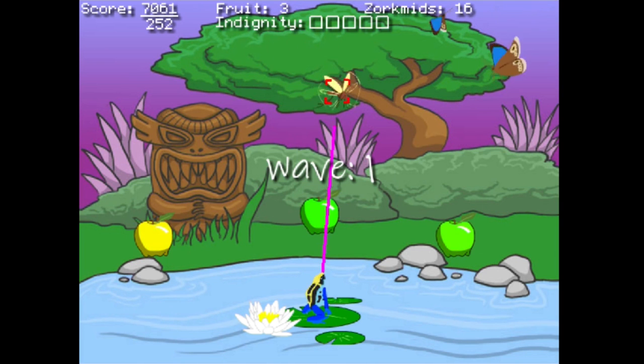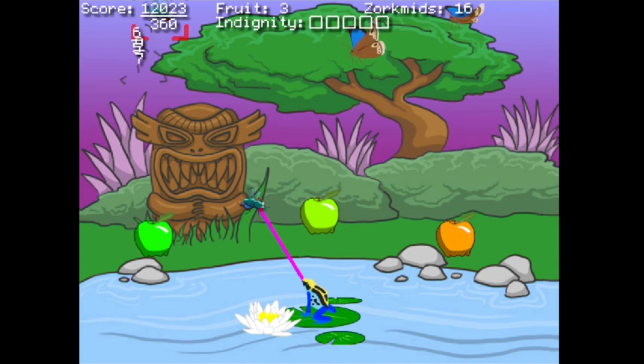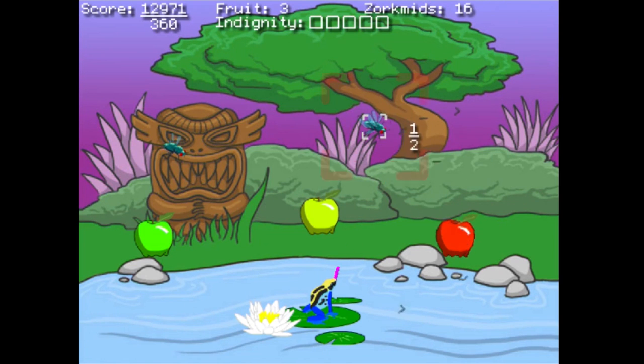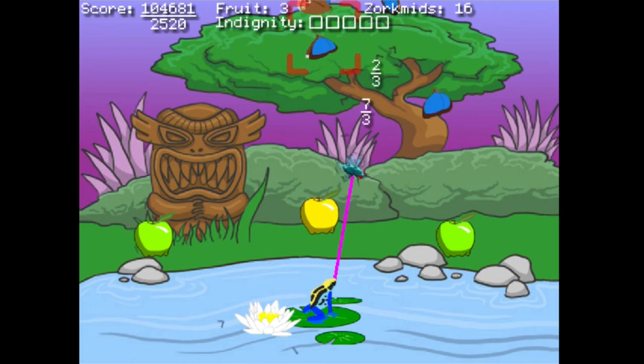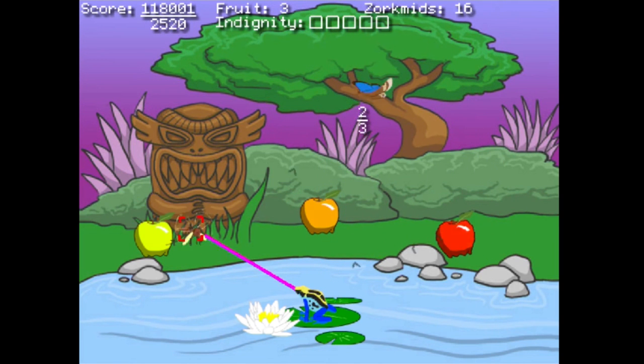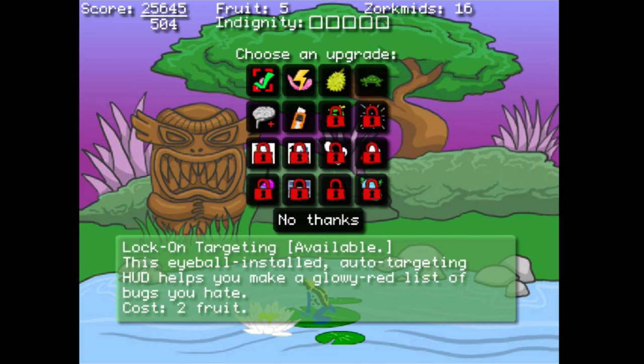So our goal is to defend, I guess, our fruit from bugs. And now it's even easier because they're... Oh, clicking outside the window pauses it. Anyway, I'm not sure how this is helping me learn fractions, because honestly, I'm not paying much attention to these fractions. Was that... Wait, it keeps saying wave 1. It should have more waves by now.